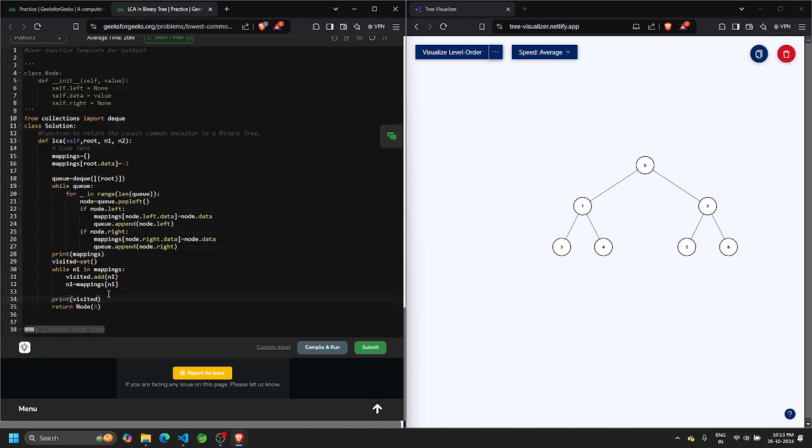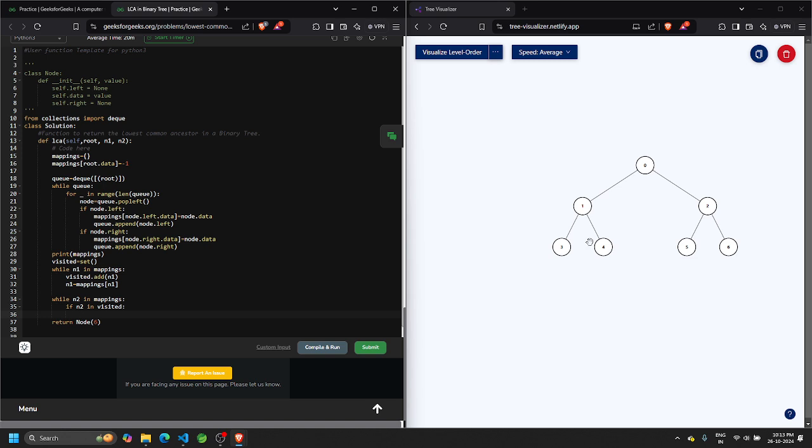And now what we have to do is draw a second path from our second node to the root node. So we'll do the same thing. While n2 also exists in our mappings, when we start to draw the path, at any instant of time, if n2 exists in your visited, that means that there is an intersection. So consider 3 and 4.